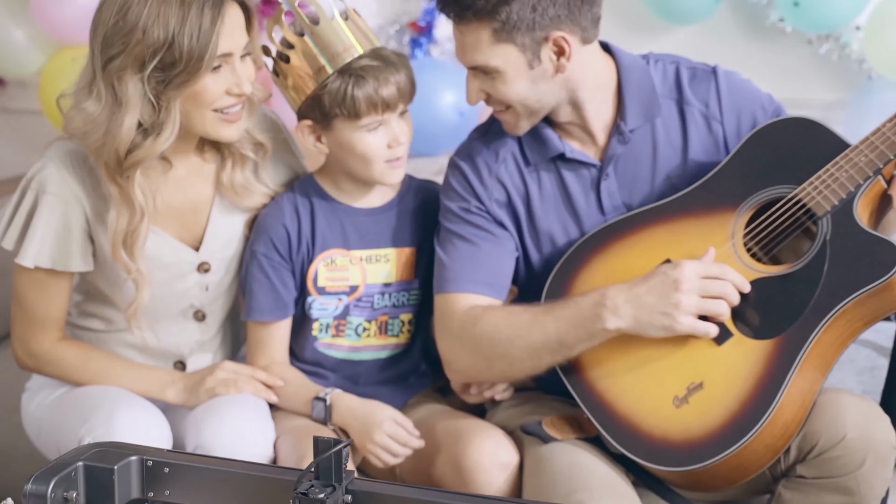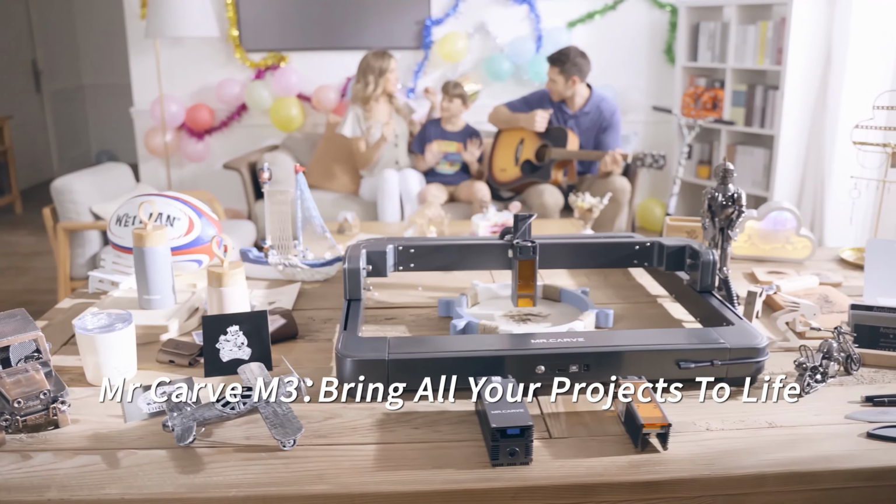Mr. Carve M3, make all your creativity come true.